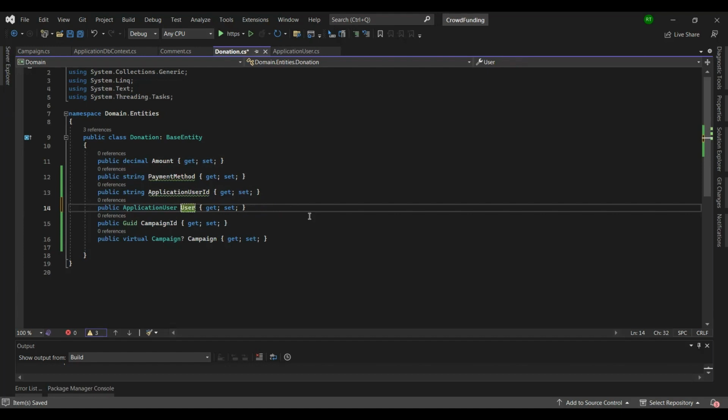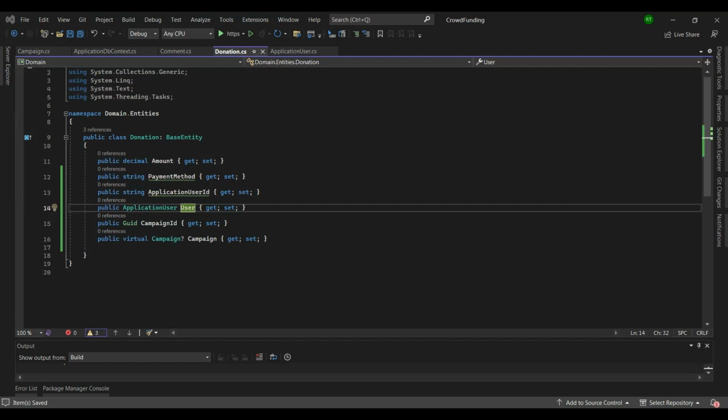Donated by this user. And received by. We also need who received this donation, right? So there will be two users in here. One is donated by and one is received by.